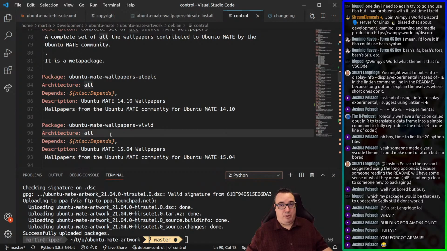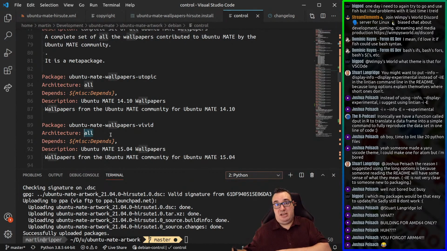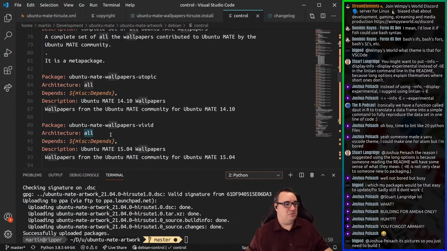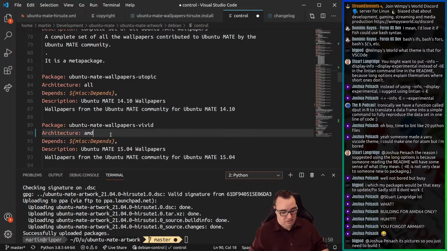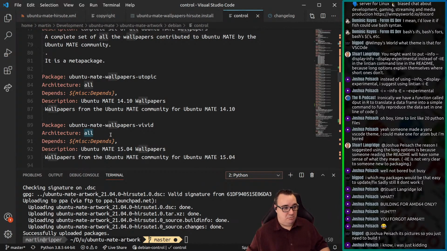But you will have packages sometimes where you'll need to say any, and that means it will work on anything, but you do have to build it on each of the architectures. So if you've got a package which is flagged as any, when that builds on Launchpad, it'll build for AMD64 and the 2 ARM architectures and RISC and Power and S390X and all the rest of it. And if you've got something super specific, you can say, well, this really only works on AMD64, for example. Some of the emulators that use assembler are only designed for a single architecture. So that's going to build, and hopefully, Joshua, I've answered your question there.